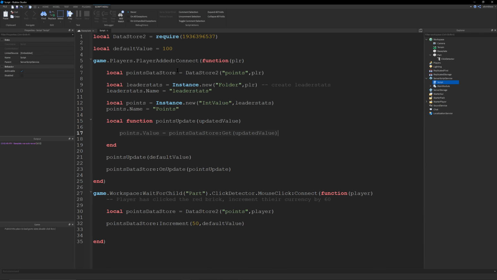Let's go and test it out in a game, and that brings me on to a point here. If you're watching this video just after it has been released, so in the first week maybe, you won't be able to use this in Studio. It doesn't work in Studio at the moment. Well, it kind of does work, but it just doesn't save the data when you leave because of some issues which are going to be patched in the next Studio update. So if you're watching this a few months after, don't worry about this.